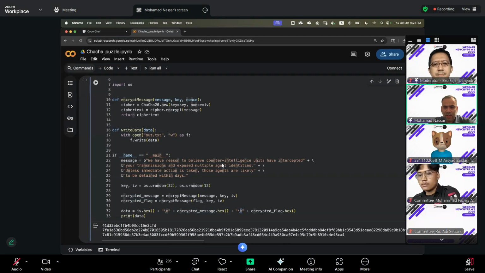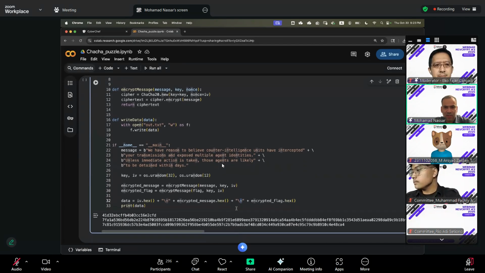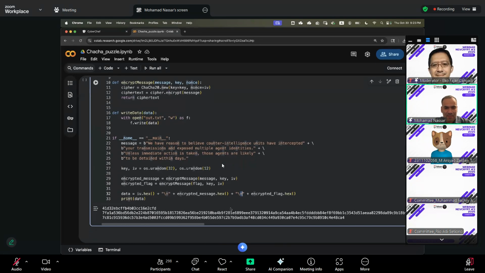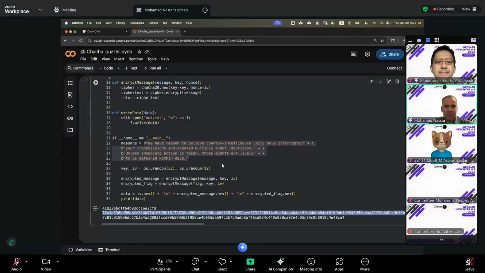Okay, so I'm assuming you're beginners, but if you feel I'm explaining a lot of details, let me know, and I can speed up. But here what I'm printing, this is the nonce. I have it in hexadecimal format. I have this big message encrypted here, and I have the flag encrypted here. Okay, that's 3 lines of output.